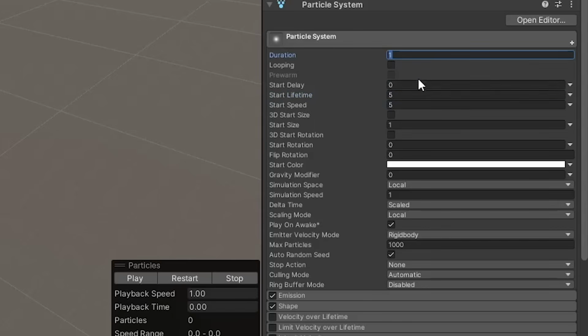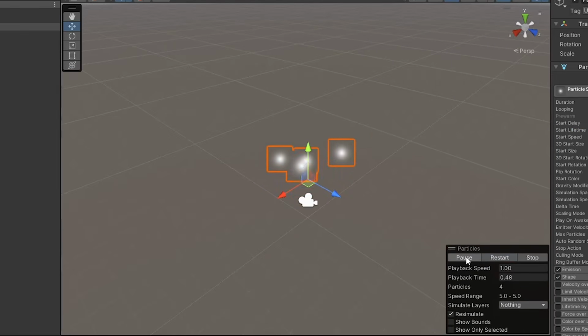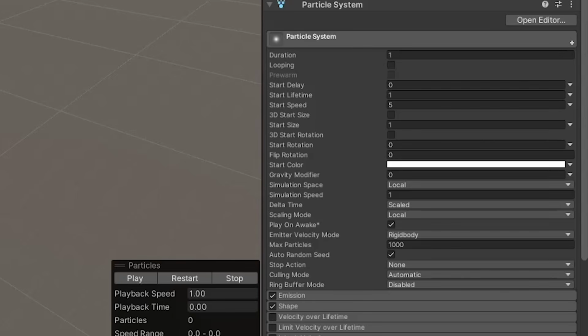If duration is set to 1 and start lifetime is set to 1, the total duration of the effect will never be more than 2. This is because a particle emitted at the end of the duration, for example at 0.99 seconds, will then exist for the start lifetime value of 1, and so the final particle will be around until 1.99 seconds from the first emission or when the system started. With this new value of 1 for start lifetime, if I restart the particle system, you'll see that particles are emitted for up to 1 second, and after roughly 2 seconds, the effect is finished. So remember, to control the length of a particle effect, you must use both duration and start lifetime.